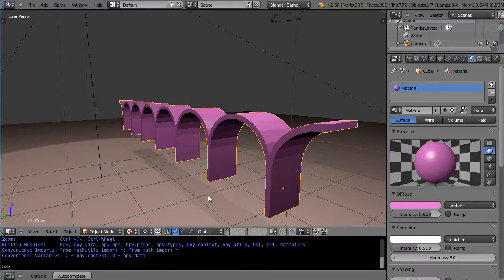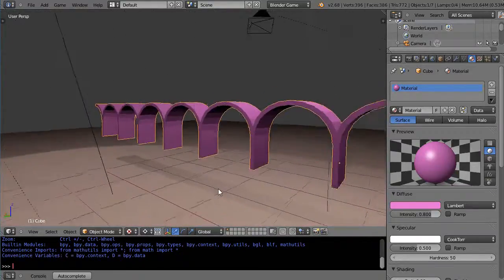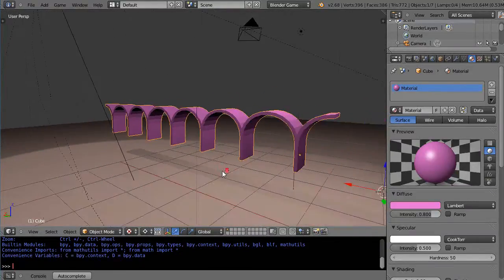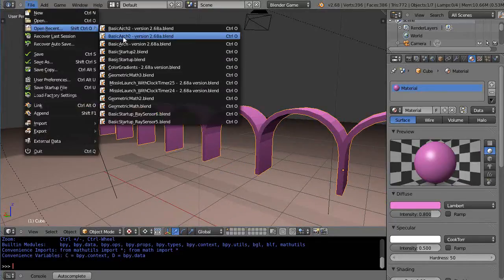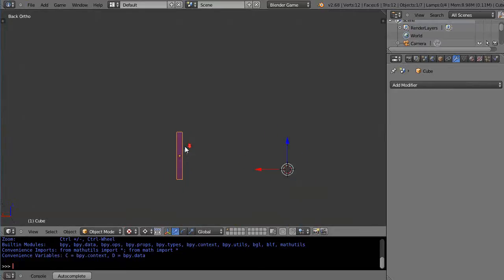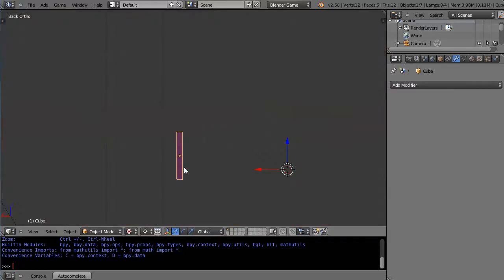Okay, in this tutorial, I'll take a look at the editing tools once again and show you how I made this quick little arch structure in case maybe you want to do some architectural type work of sorts. All right, and then also I'll start from scratch with the basic piece that I started with, which is just this little square shape like this.